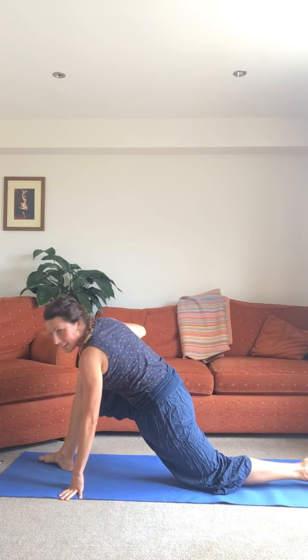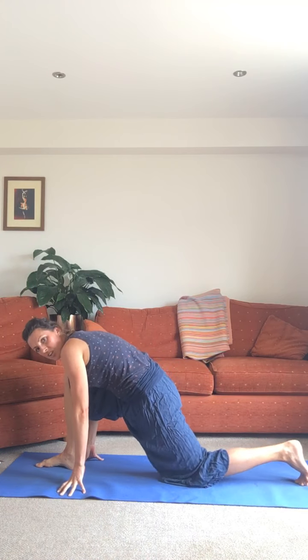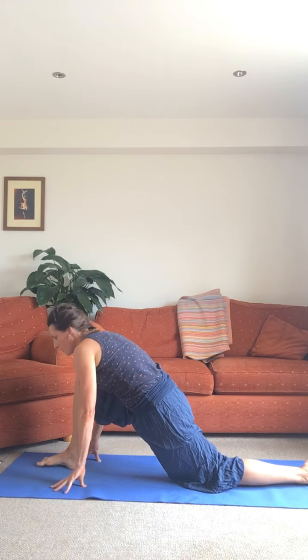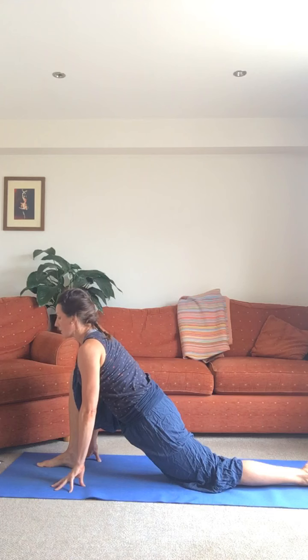Check that your right knee is in line with your right hip. And then if you need to, if you're a bit stuck here, shimmy that left leg back a bit. Remember, it's morning, so be gentle. Fingertips to the floor. Send the chest, the heart space forward, send the shoulders back. Take a couple of breaths.